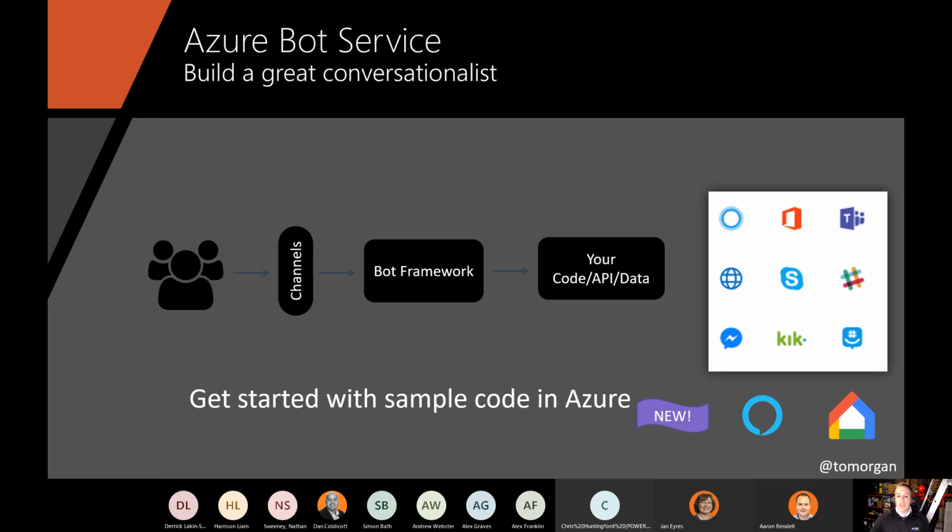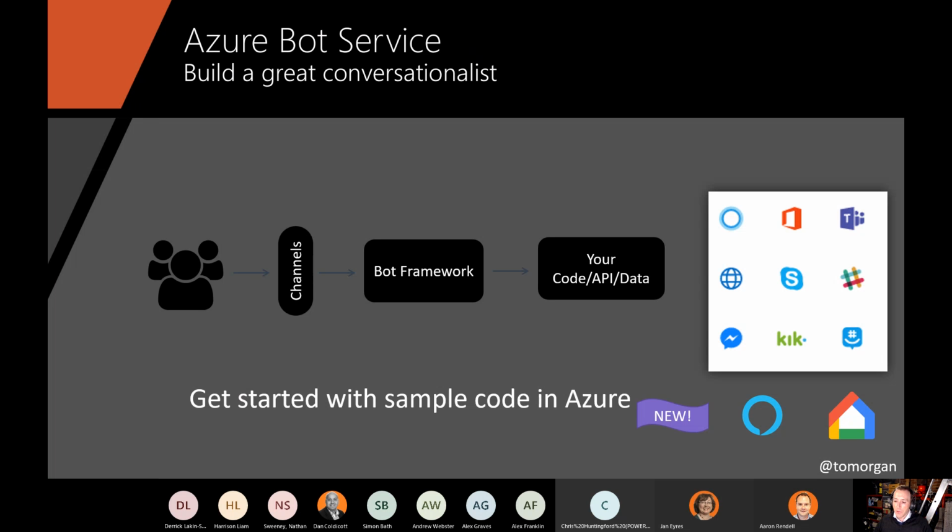There's a number of different channels that are supported, including ones like Alexa and Google Home, and it is that simple. So I had a bot I'd written for Microsoft Teams to surface my presence in Teams. So it was a bot that you could talk to, and it would tell whoever was asking it what my presence was. The day that the bot framework team enabled it for Amazon Alexa, I went and clicked the button to say I want this bot to work on Alexa.